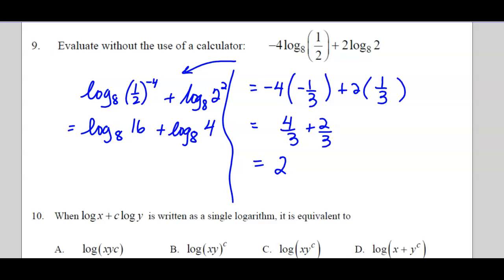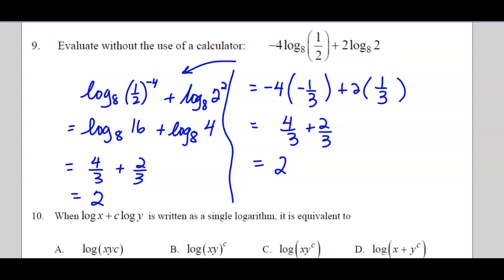Now, in this case, you can't just use a whole number exponent to get 16. So you can think, okay, well, cube root of 8 is 2. 2 to the 4th is 16. So you can just do 4 thirds. I did the 2 in my head. So that is 4 thirds. And then same thing here. Cube root of 8 is 2 squared. So that would be 2 thirds. And then that'll give you 2.